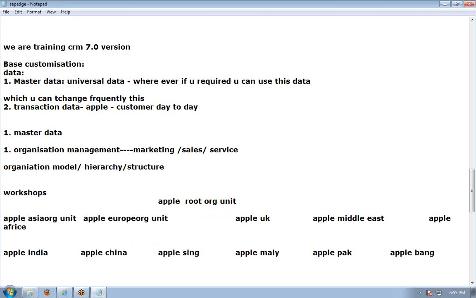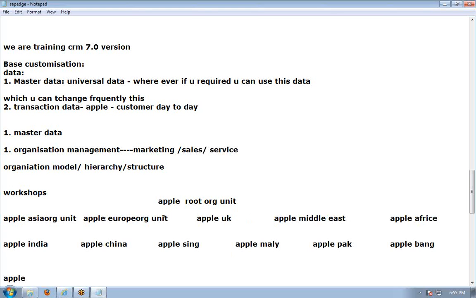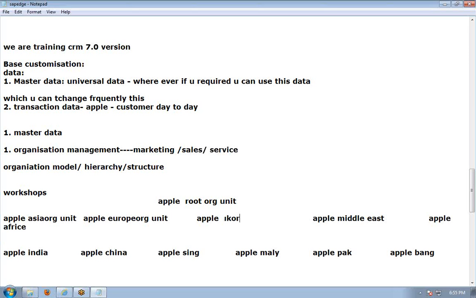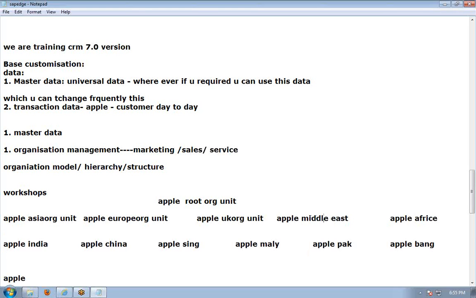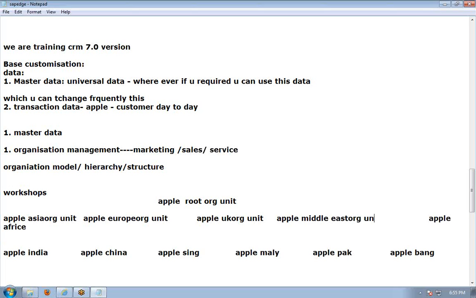This is also an organization unit. Here you have sub-organizational units, Apple India, Apple China and so on. In ECC we don't have this facility of sub-org units and hierarchies.